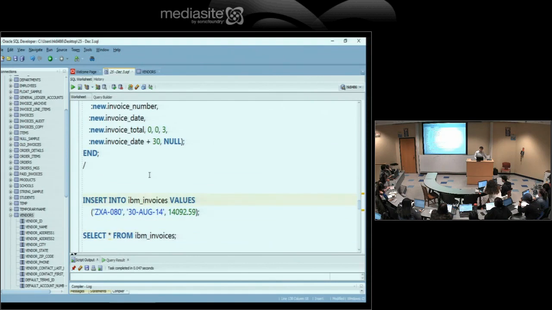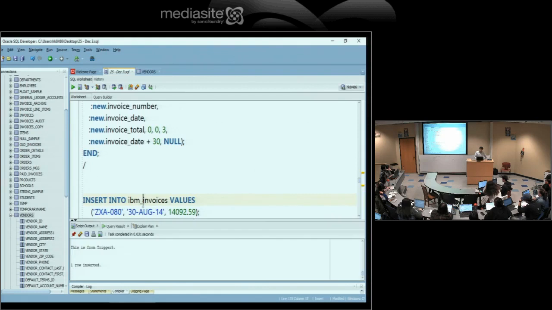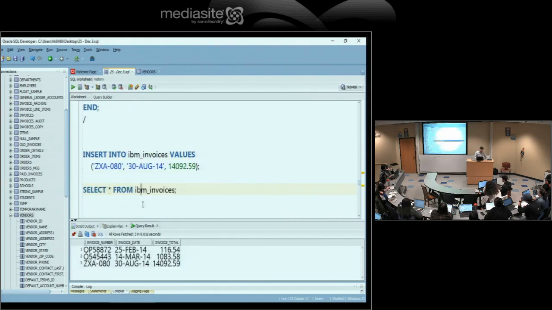So if I try, for example, to do this, oops. It's not inserted, and when we see the view, the new row is inserted. This is the new row that we inserted. And actually, the row was not inserted using our insert statement. Our insert statement was overridden by the trigger. The trigger actually inserted the row.